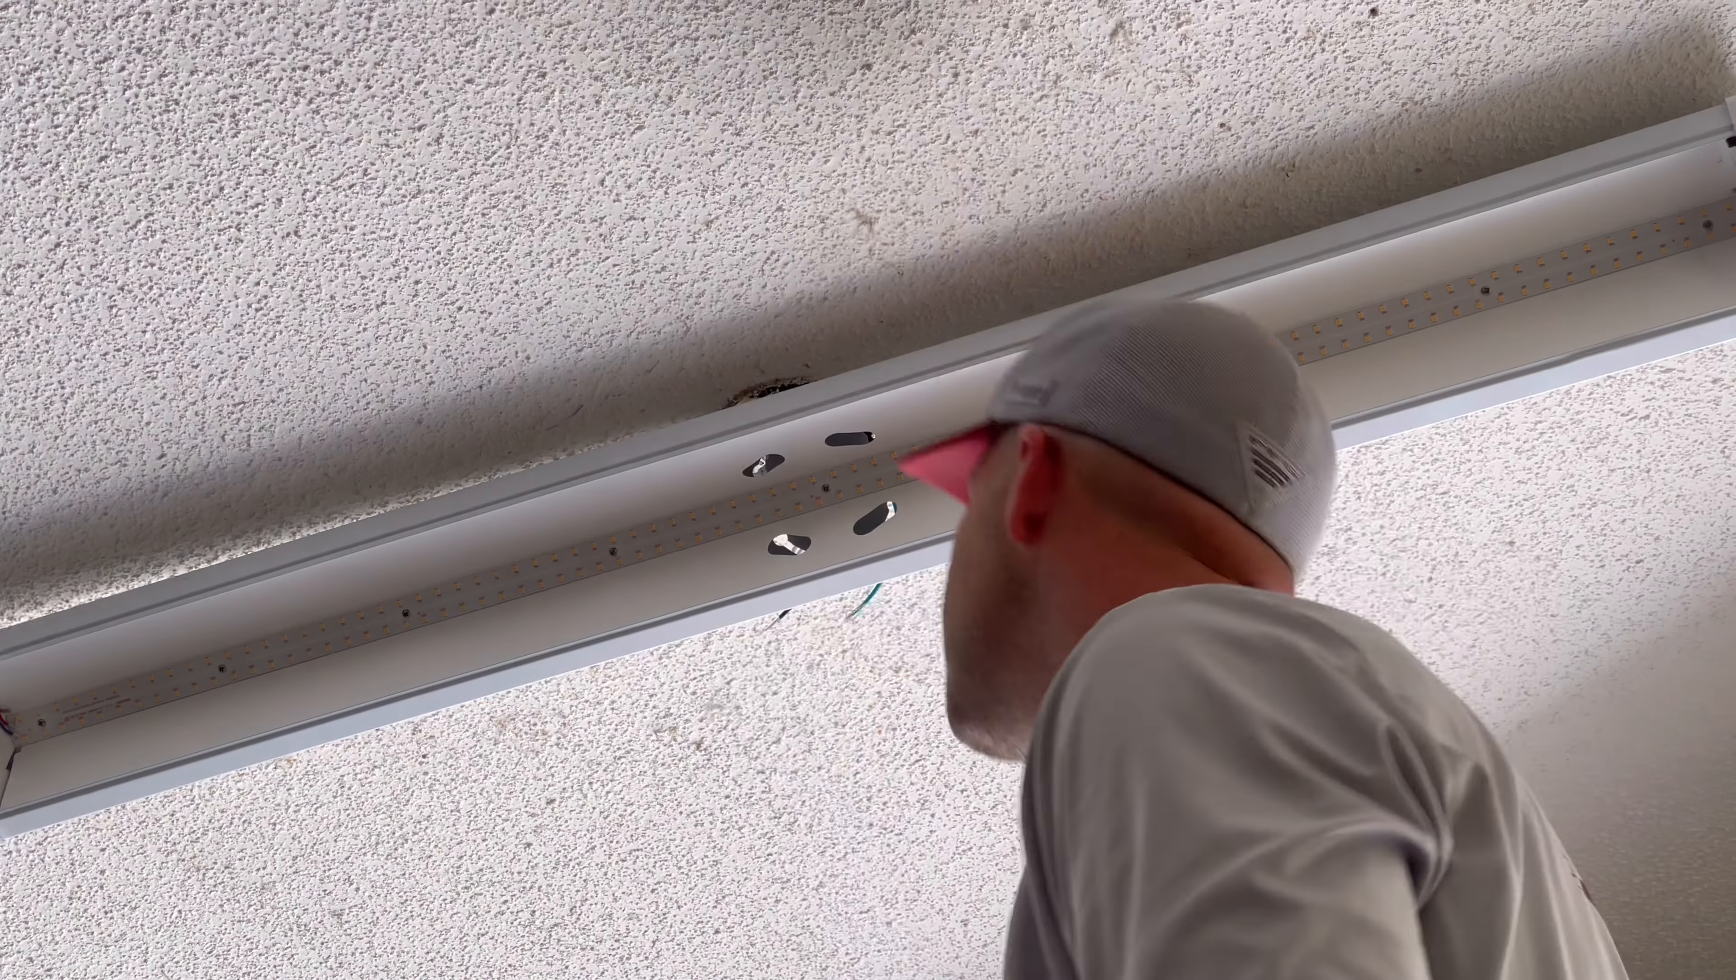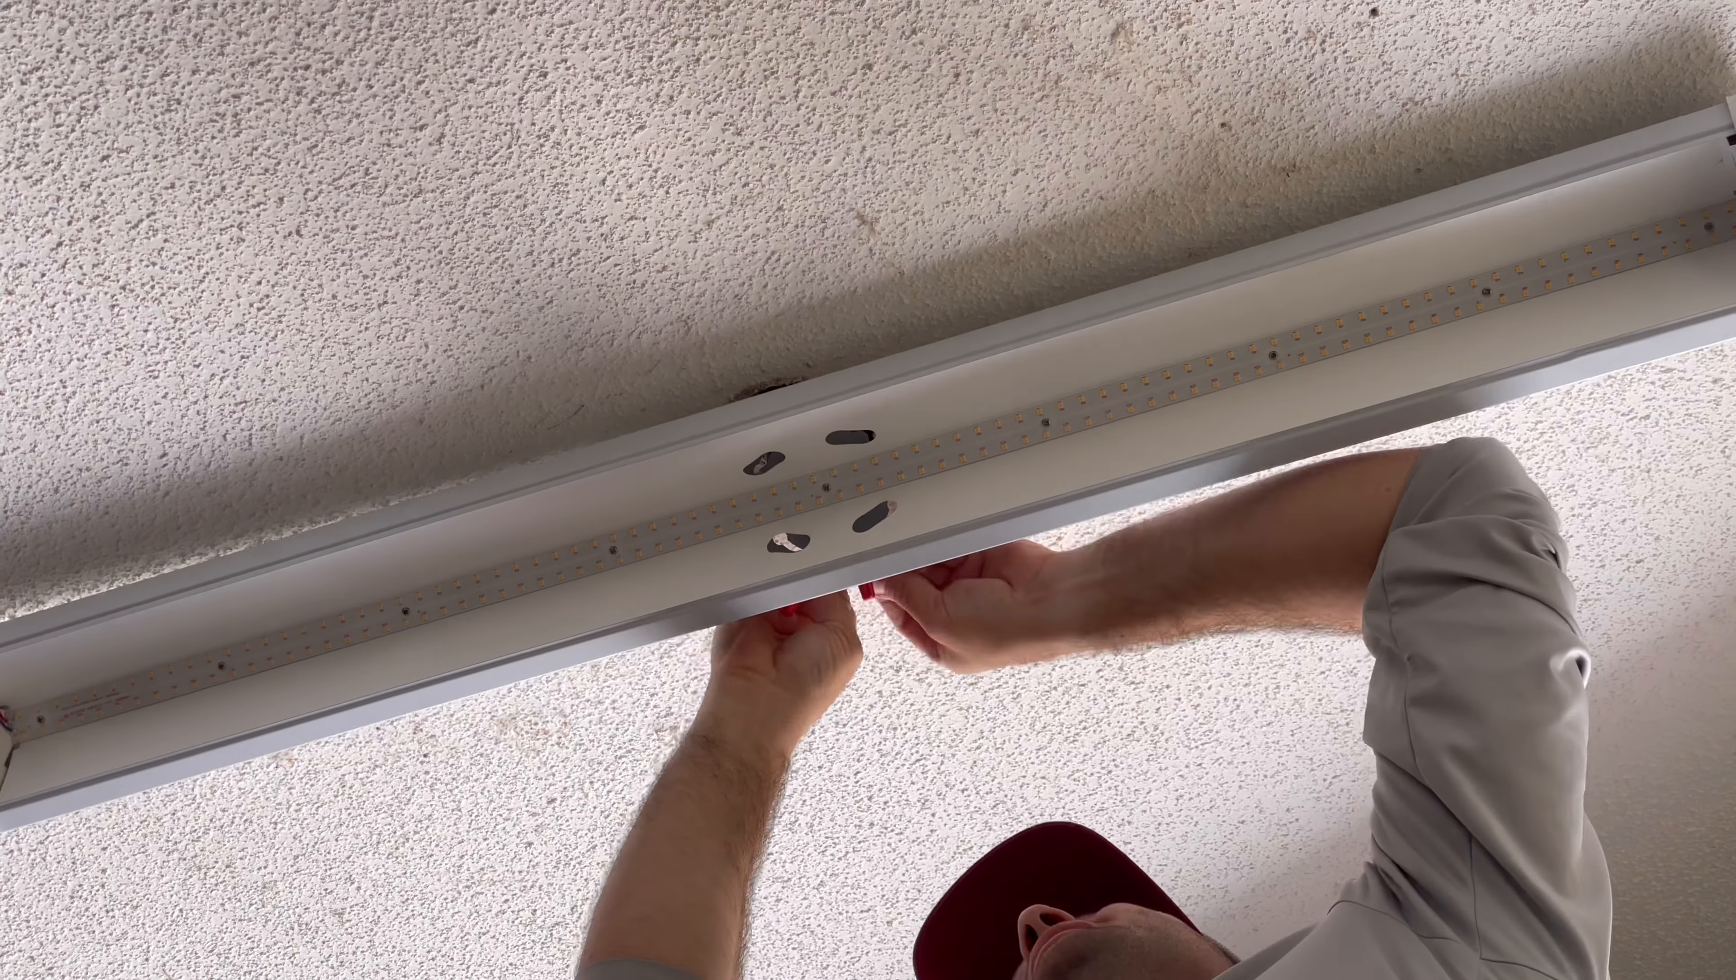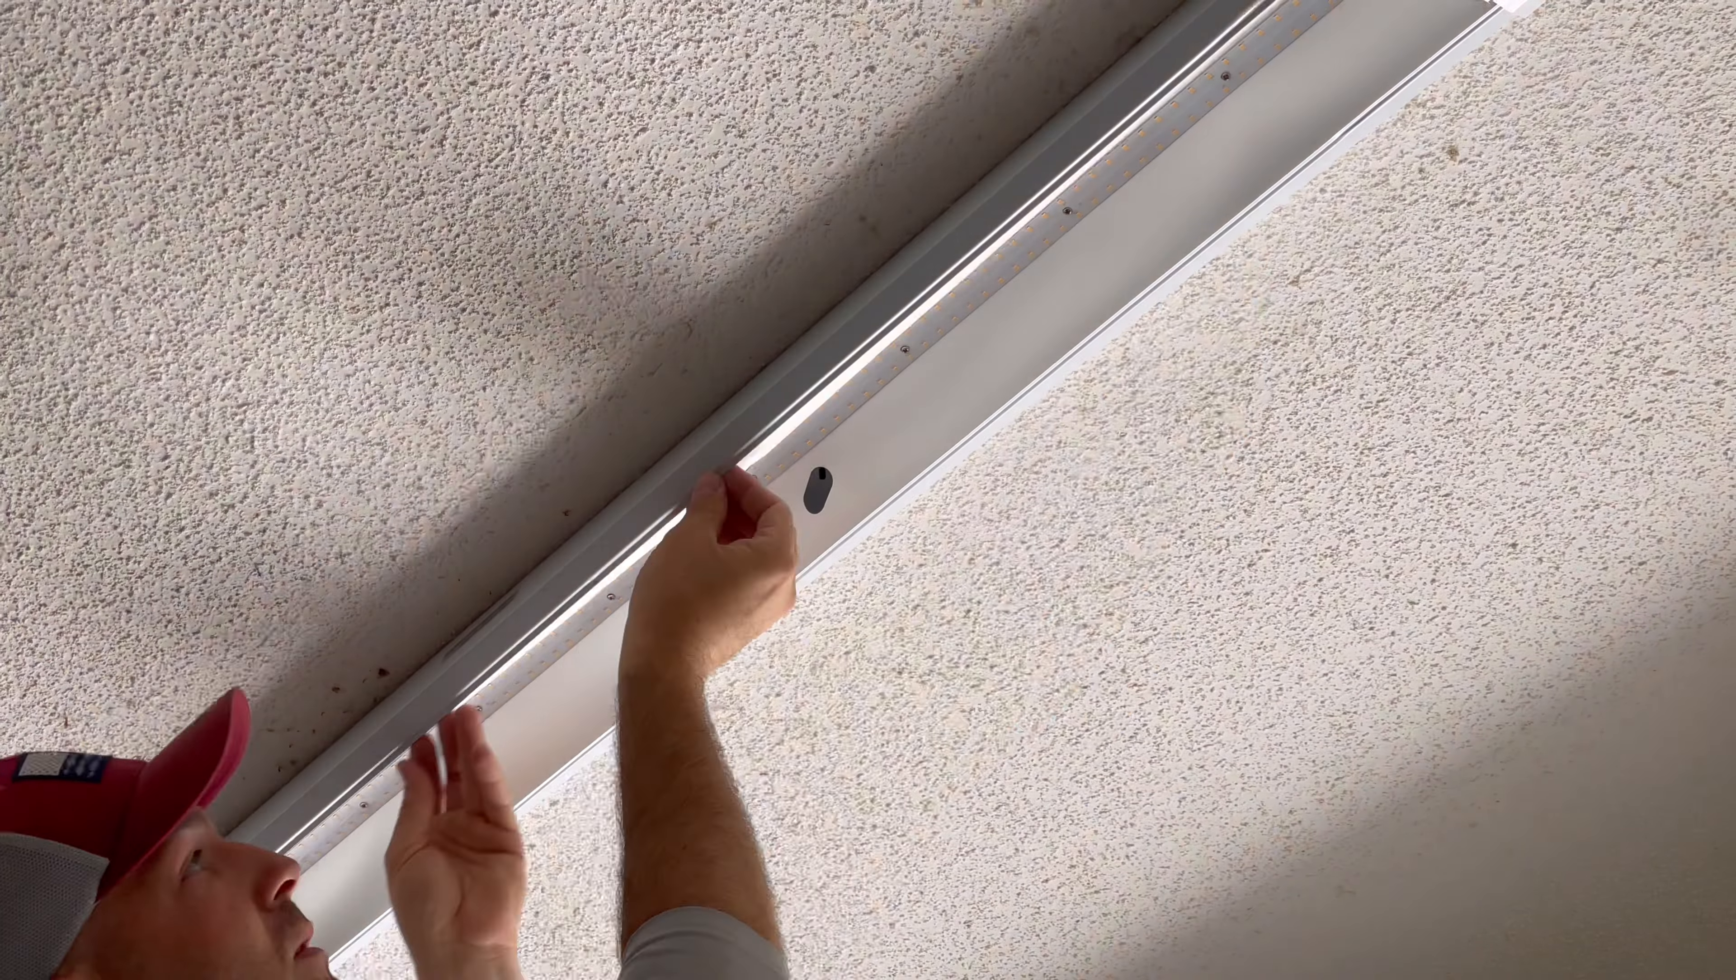Now this was a one man job. I didn't have someone to help me, so I had to run a long screw into the electrical box to hold it up there. I wired it in from the side, and then when I got done I checked it, removed the screw and leveled it up. And here you're going to see me putting all the screws back in and trying to get it put back together.